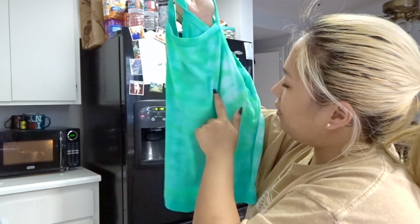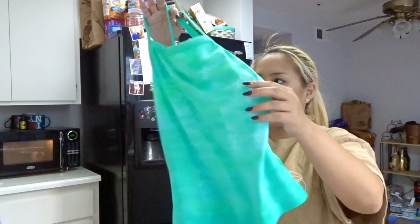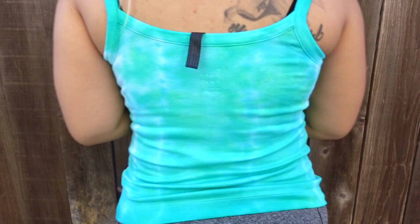And I didn't realize that these colors were gonna separate because this was just supposed to be a teal, so it looks like it ended up separating. I don't know what to do to keep it from doing that, but I still like it. It's very, very dense. I really oversaturated this one, which if I had to do it again, I would probably pull back a little bit and wouldn't use as much dye as I did, but I really like this one. It's super cute. I'm obsessed with it. This one's gonna be so perfect for summertime.